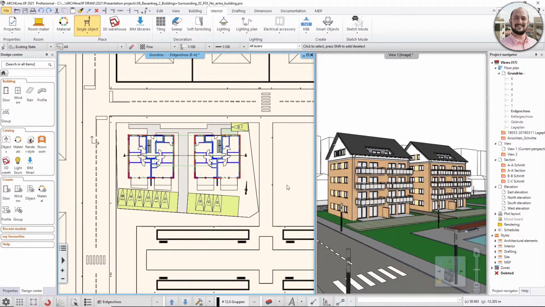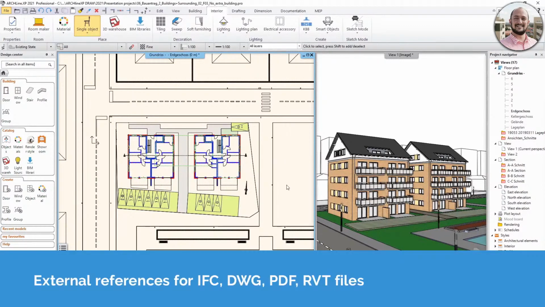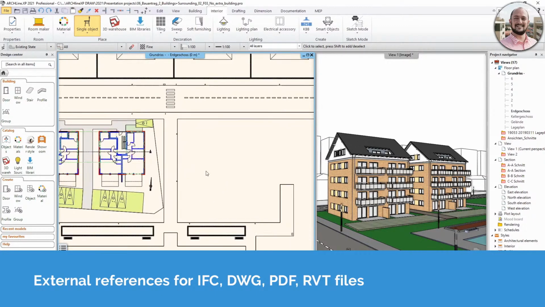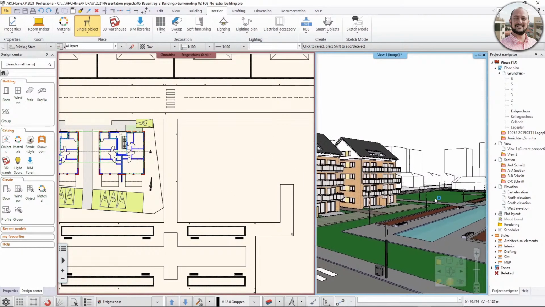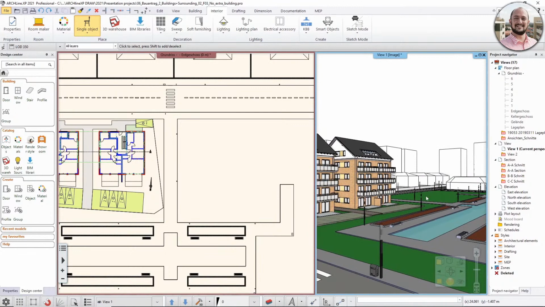Linking external sources into your design is extremely useful when you're collaborating with other designers. In my example, I will show you two separate situations. At first, I will show you a situation when I'm collaborating with a co-designer who is an architect and who is developing on the same project, developing this other part of this land, this location, which is quite empty in my drawing now.